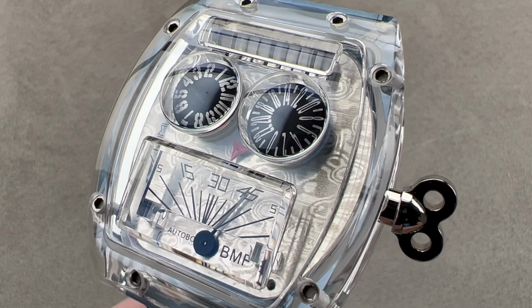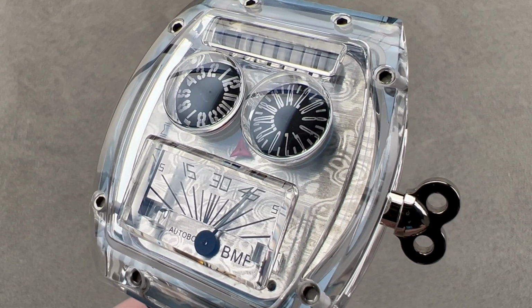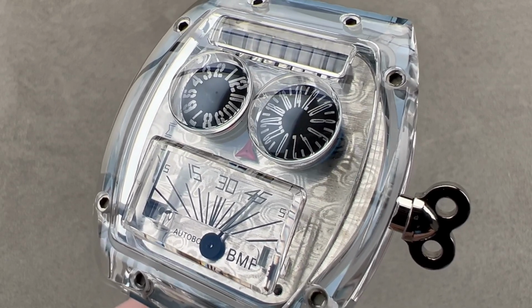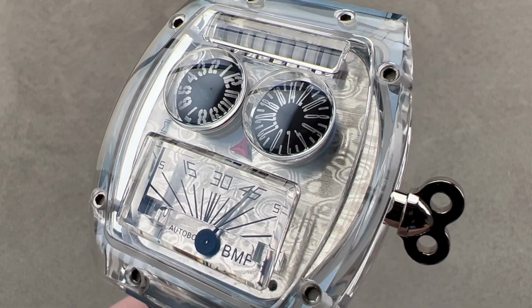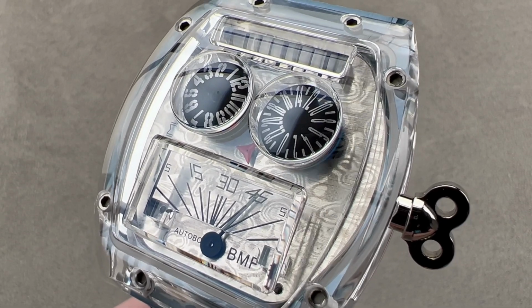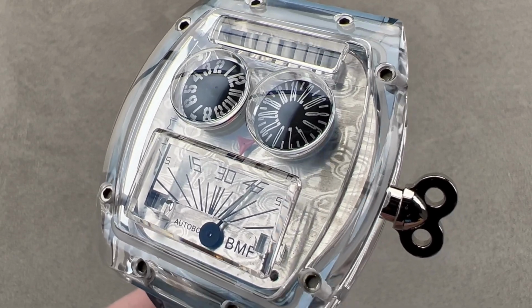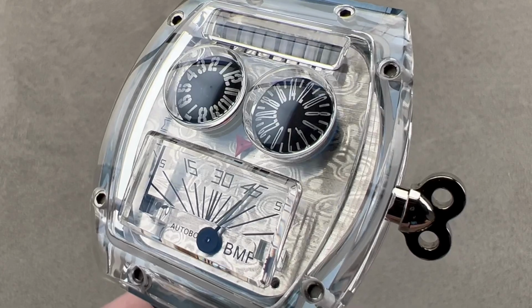Today, we've got something completely different. For one, it's a watch I'm not trying to sell you, as I'm not a dealer of this brand, nor do I have one in inventory. Second, it's refreshing in the modern era to find a robot that's not either going to steal your job or kill you. And that's exactly what we have here in the 2023 Azimuth Mr. Roboto Sapphire. A little bit of background.